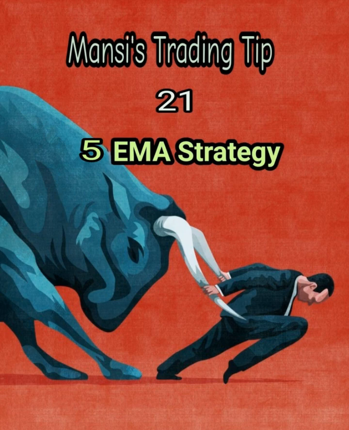Okay, interesting. So let's quickly recap this Mansi's Tip 21 strategy for buying. 15-minute chart. Price below the 5 EMA. Signal candle high does not touch the 5 EMA. And wait for the next candle to break above the signal candle's high, that's your entry. Stop loss goes below the signal candle's low. And you're shooting for a profit that's twice your risk, that 1:2 ratio. That sums up the mechanics of this specific idea.